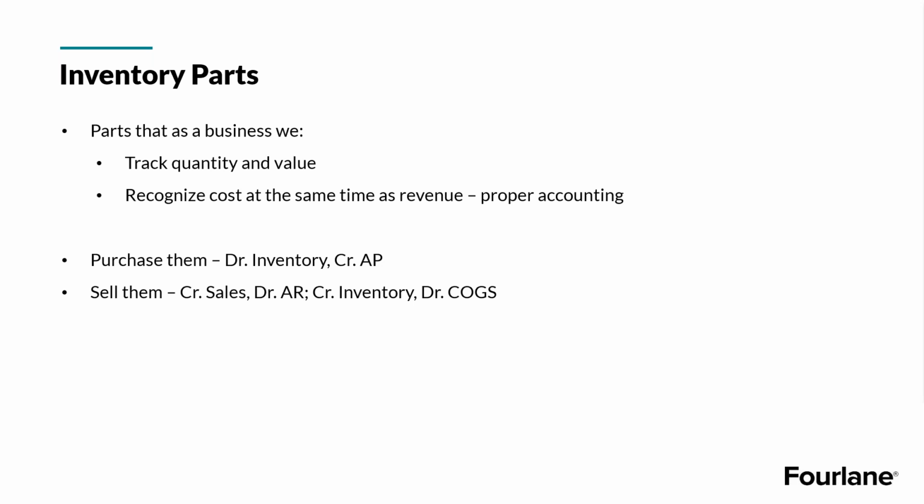When we sell it, this is a different type of transaction than any other transaction in QuickBooks, because usually transactions are double-sided. They have a debit and the credit. When we sell inventory, there's actually 4 steps. So we do a credit to sales, right? So sales goes up. Debit to AR or debit to cash, they go up. At the same time, though, we credit inventory because inventory is now going down, right? It's the opposite of when we purchased it.